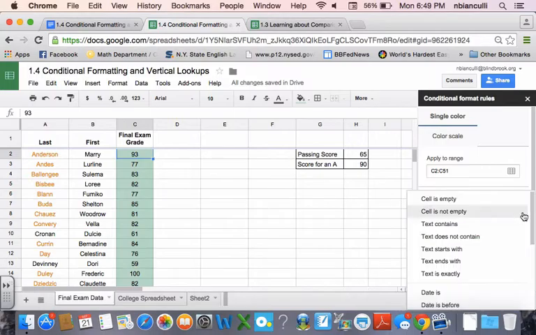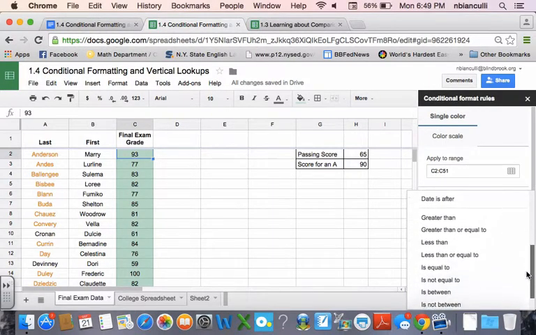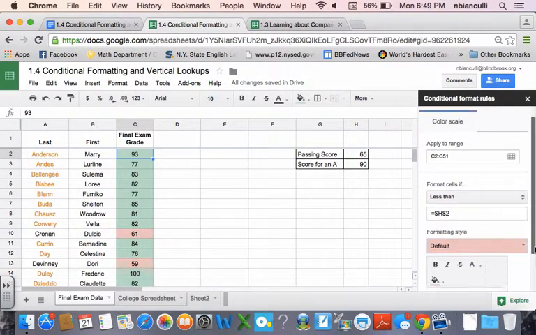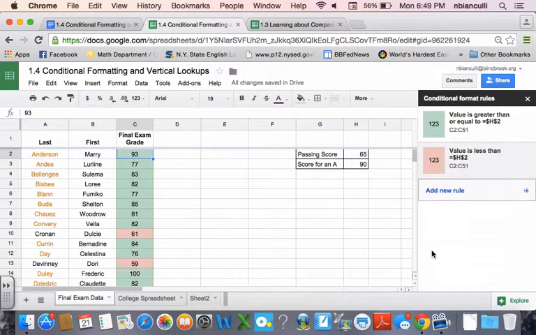And I'm going to format the cell if the cell is less than H2, and H2 has to be frozen. And I don't want it to highlight green because I already have a green. I'm going to have the highlight in red. And as you can hopefully see, it turned Dolce Cronin's test score and Dori Divini's test score into reds. All right, and that's exactly what we wanted it to do, and I'll hit done.